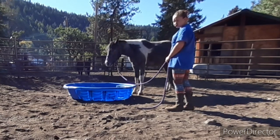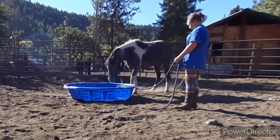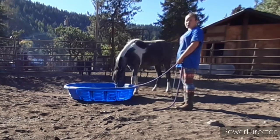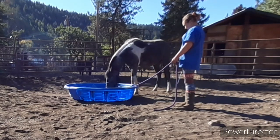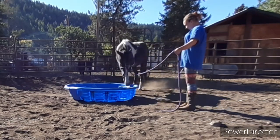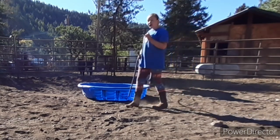She's licking and chewing after she smells it. So send her forward a little bit more. Good. I don't mind my horse taking their time. I'd rather them take their time than bolt through it and be afraid of it. Good girl. There. Good, that's okay. Now there, I'm not gonna correct her.